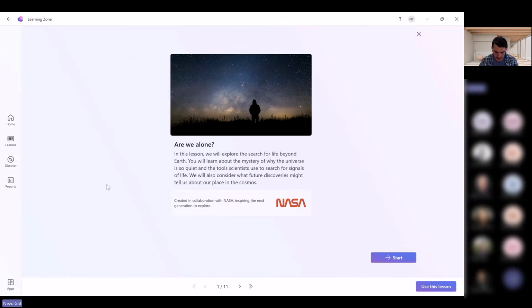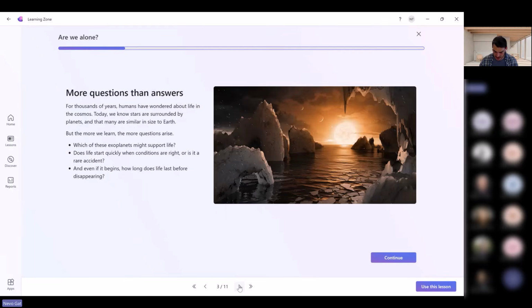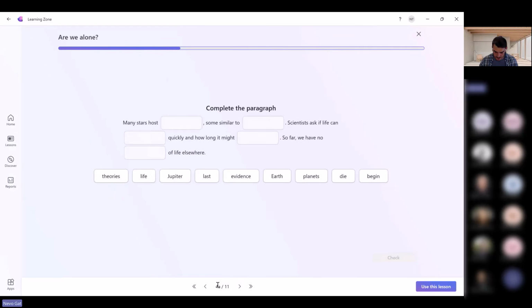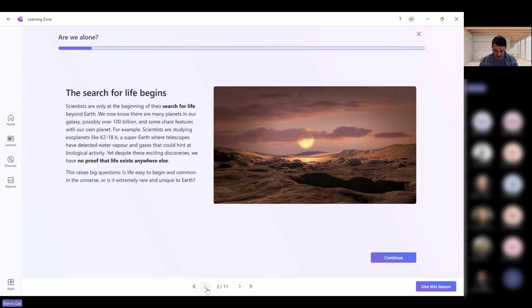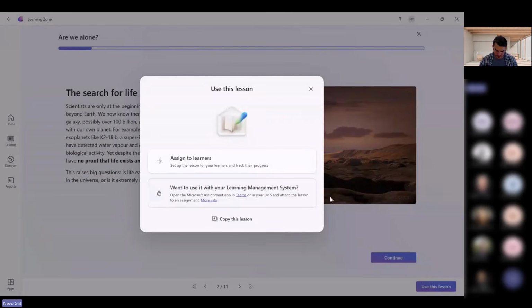Now, what I can do as an educator here is I can go over the lesson. I can see its relevance to me. I can see whether I want to bring it into class, what it contains. And if I choose to actually use it in class, I click Use this lesson. Now here I have two options. I can either assign it to my learners or copy the lesson. If I assign it to my learners as is, and later we're going to see how assigning to learners actually looks like and what that means from the other side, I will be able to assign it as is using a link, using a shortcode. We're going to see all that later.